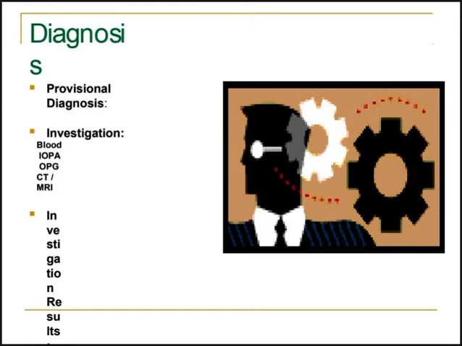Then coming to your diagnosis. For diagnosis, there is something called provisional diagnosis. What is provisional diagnosis? Provisional diagnosis is given when we have not prescribed any investigations till now to the patient. That means what is your conclusion based on the chief complaint, the intraoral examination and whatever history you have taken. You correlate all that and come to a conclusion, and that makes your provisional diagnosis.